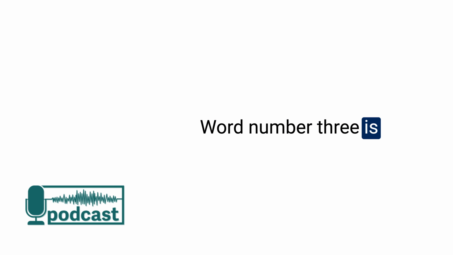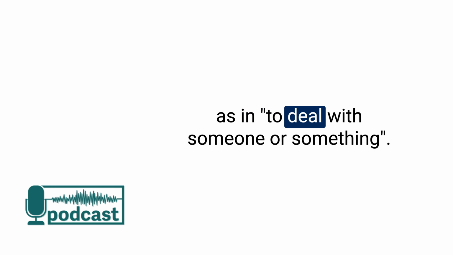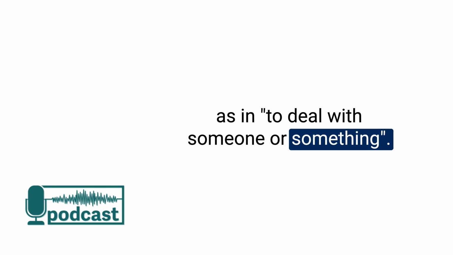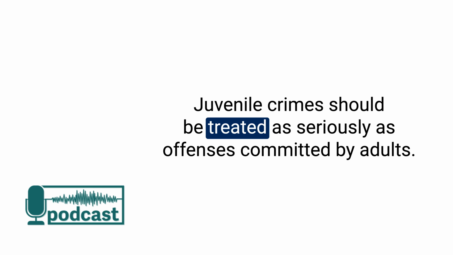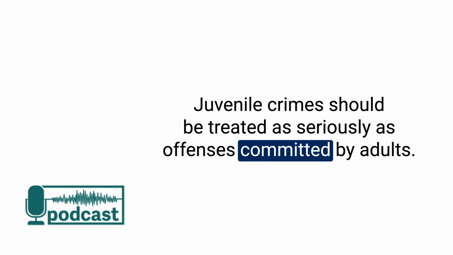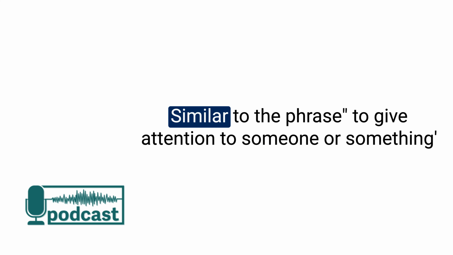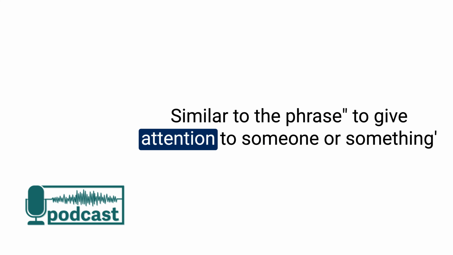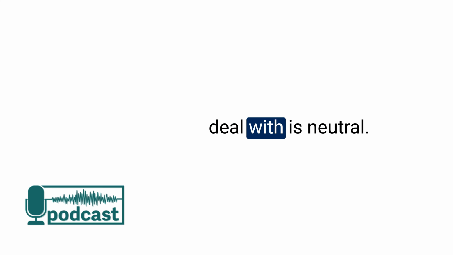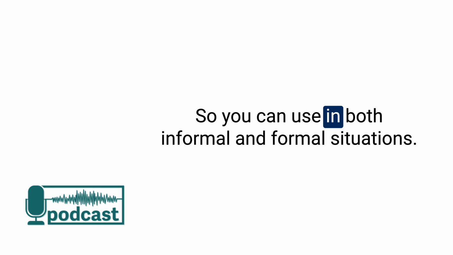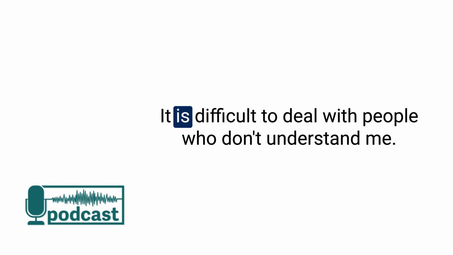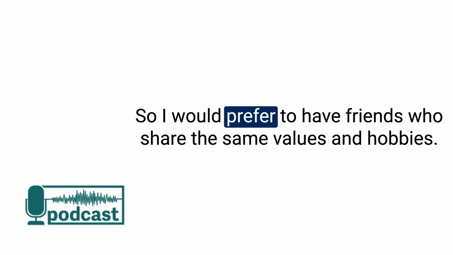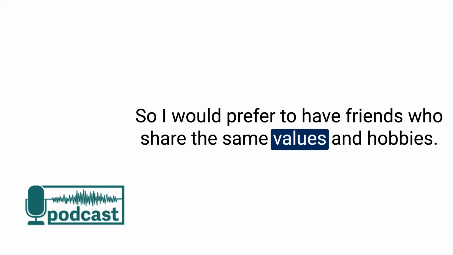Word number 3 is treat, as in to deal with someone or something. For example, juvenile crimes should be treated as seriously as offenses committed by adults. Similar to the phrase to give attention to someone or something, deal with is neutral, so you can use it in both informal and formal situations. For example, it is difficult to deal with people who don't understand me, so I would prefer to have friends who share the same values and hobbies.